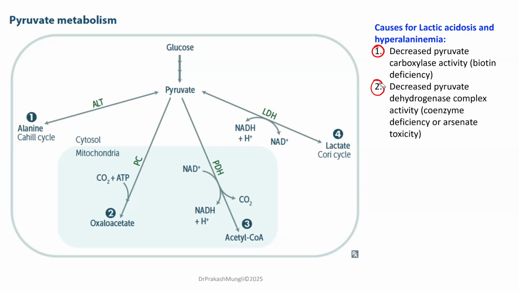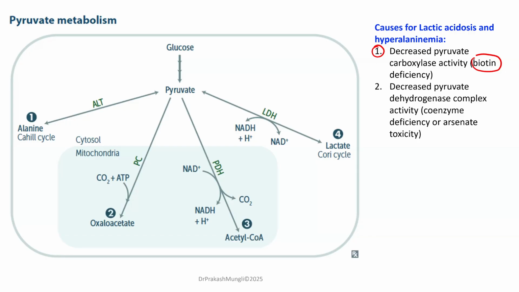The additional information can be if you find a biotin deficiency directly or indirectly, if the person is consuming raw egg whites frequently, or if the person is on anticonvulsants or antibiotics for a prolonged period of time, is it not? That person may go into biotin deficiency. And the signs and symptoms along with this hyperalaninemia and lactic acidosis, that patient may show dermatitis, diarrhea, neurological issues, frequent infections. They all will give you a clue to go into biotin deficiency, and your choice will be pyruvate carboxylase rather than pyruvate dehydrogenase. Okay, right?